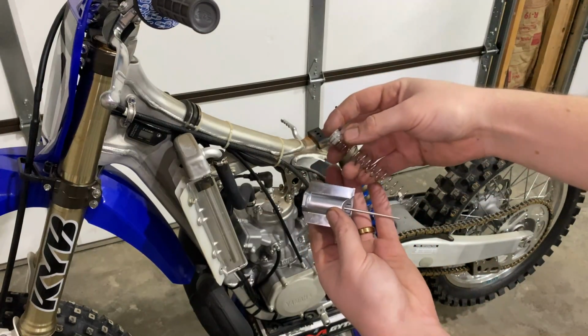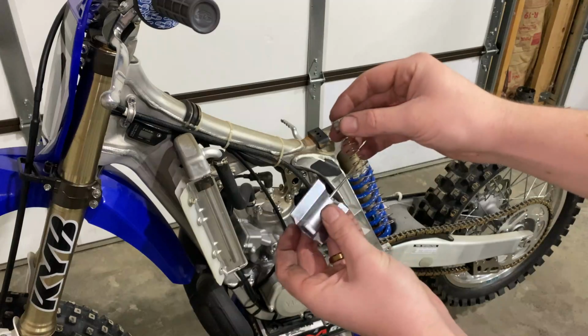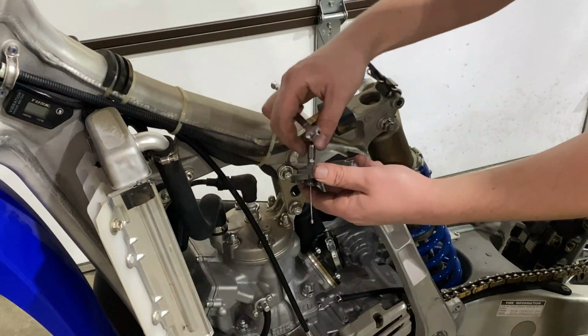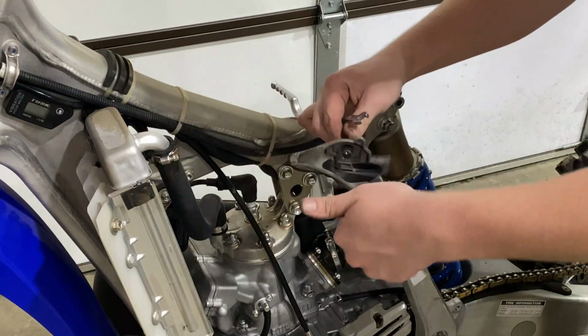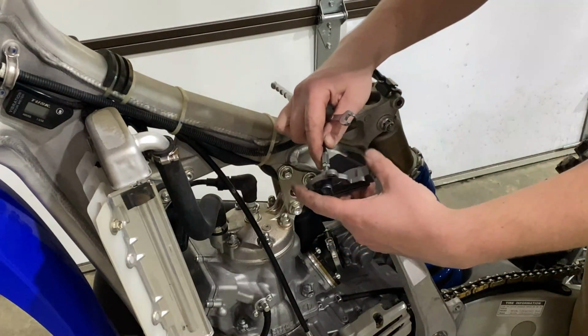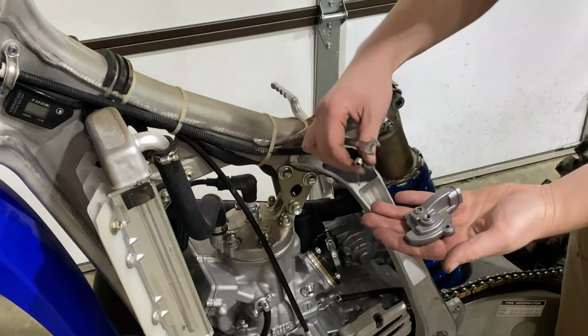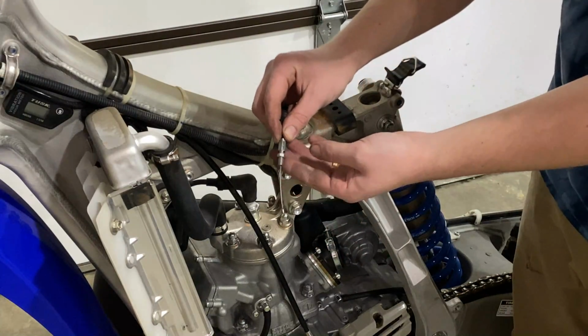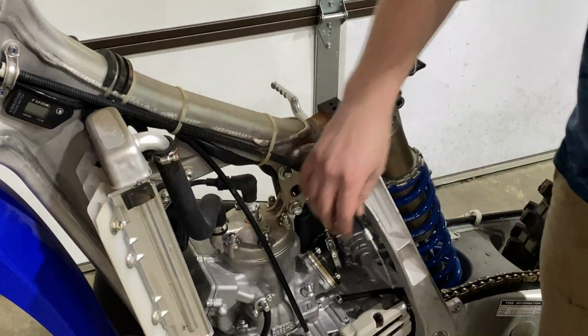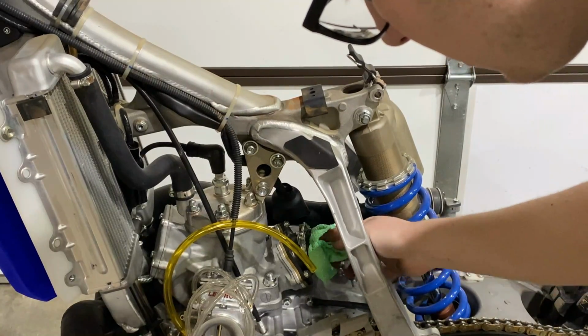So right there's the little plastic cap that I was telling you about that shot all the way across the garage. And now you just want to take an 8mm opening wrench, break that lock nut loose, and now we can go ahead and pull the top cap off of the throttle cable. Then you can remove that lock nut completely, and we will be ready to put on the Billetron top cap.